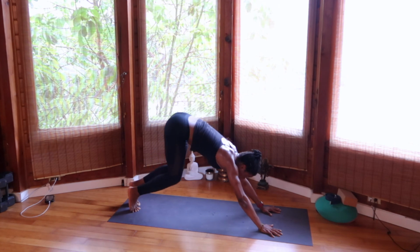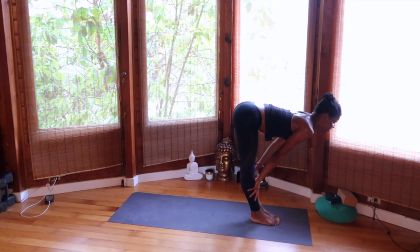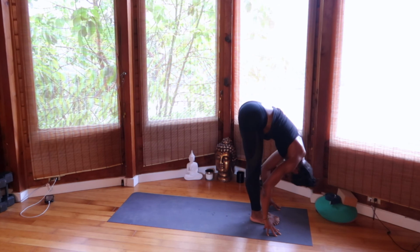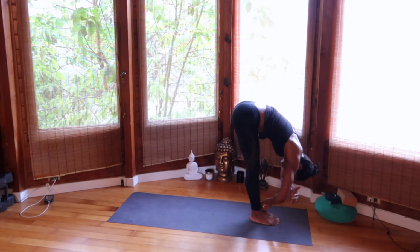Bend knee, look between the hand, step or jump forward. Lengthen, flat back. Exhale, fold. Shake the head, yes and no. Maybe clasp opposite elbow. Just checking in. Are you still here? Are you still with us? Breathe.